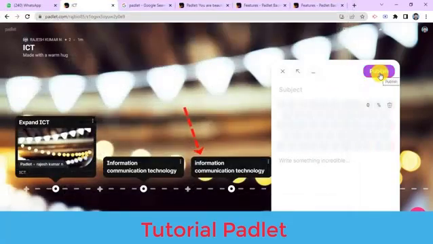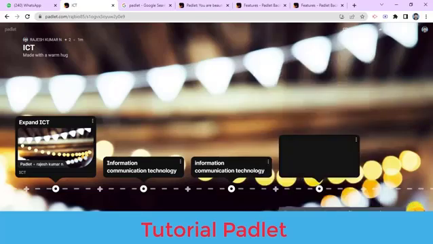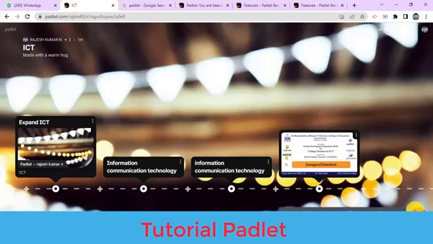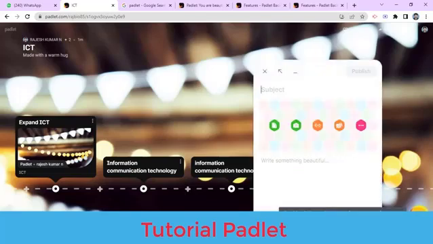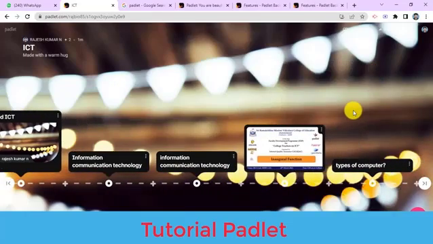If I am uploading a PDF file, I can give plus and select the file and upload. Same way, the subject, and the file is uploaded. After that you can ask a question based on the file. You let the students read the file, whether it is an image or a PDF. After that the students read and they can give the answer. Meanwhile you can type the question based on the file you uploaded. Give publish. So the students are giving the answers by reading the file.